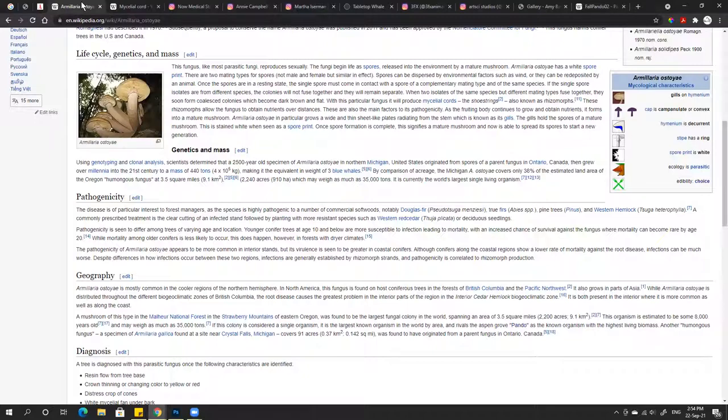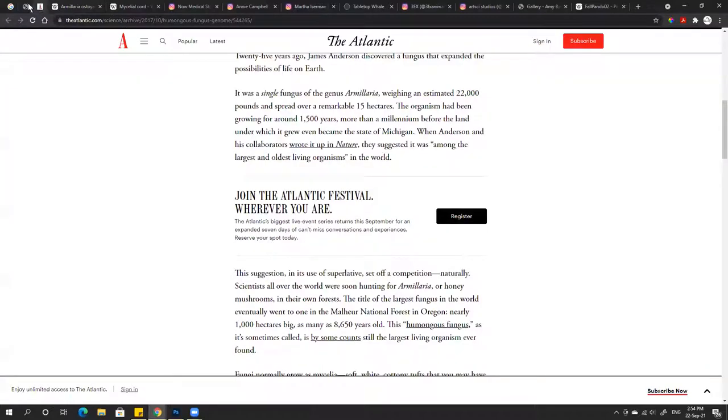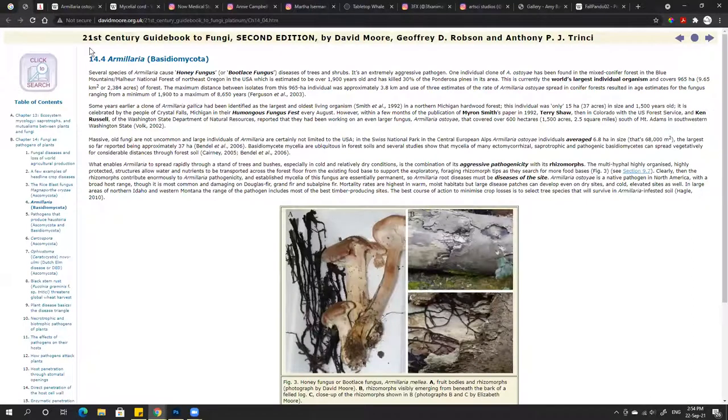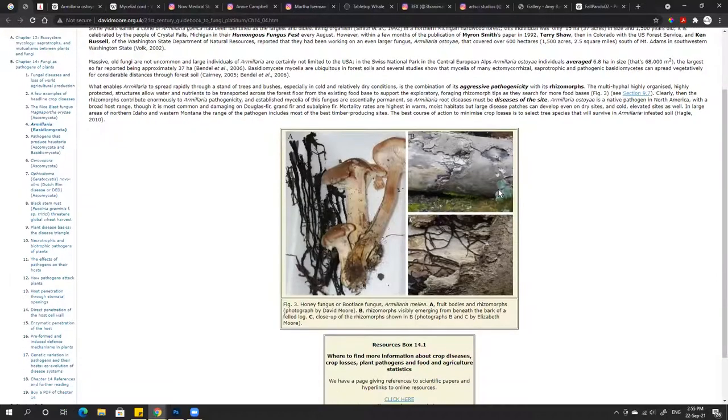for researching scientific illustration, there are several good websites which you can start with. And here's this interesting website that has, it's like an entire guidebook to fungi. And here we can see a lot of information about how this mushroom species is spreading. And I think this would be a good starting point for making a sketch of this mushroom species, because the black strings or rhizomorphs, as they're called, are a very distinct feature of this mushroom. And so I'd say, okay, let's pick this one and explore this detail of the mushroom more.